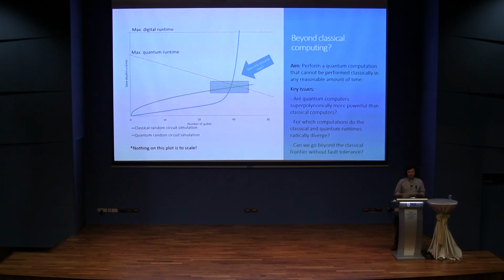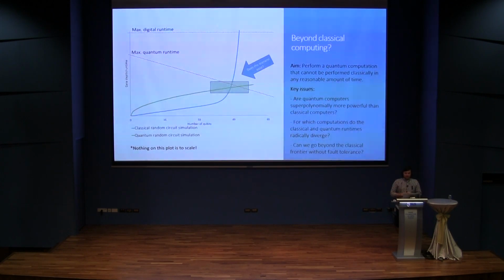The first one is, are quantum computers super polynomially more powerful than classical computers? This is essentially the biggest question in quantum complexity theory. We still don't, this is probably something we can't resolve easily. It would separate P from PSPACE, but we don't know whether quantum computers can definitively, in an unambiguous way, outperform classical computers. When you're talking about whether quantum computers are able to perform computations that can't be performed efficiently ultimately on a classical computer?